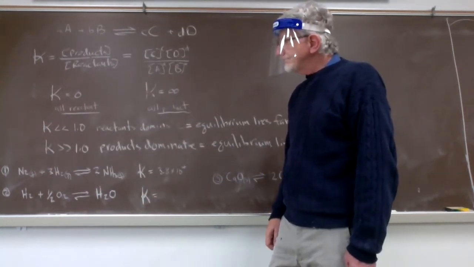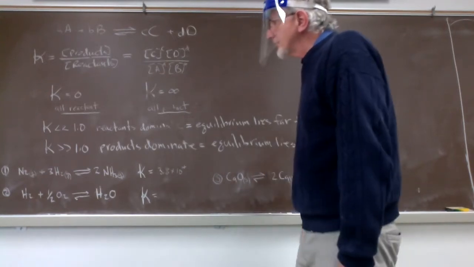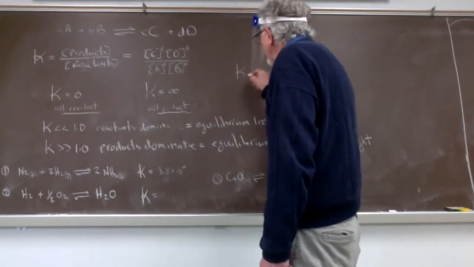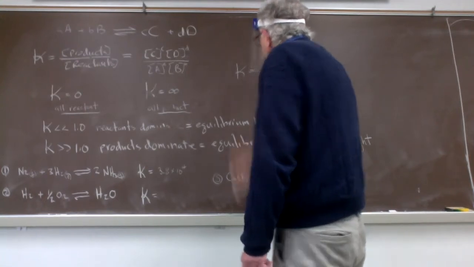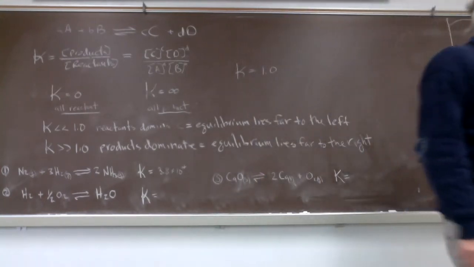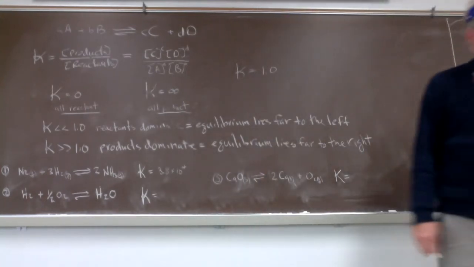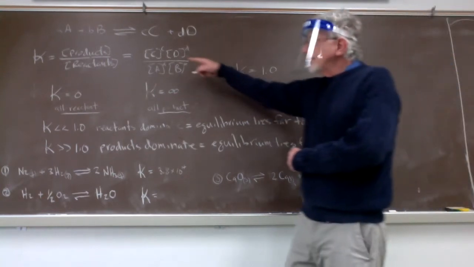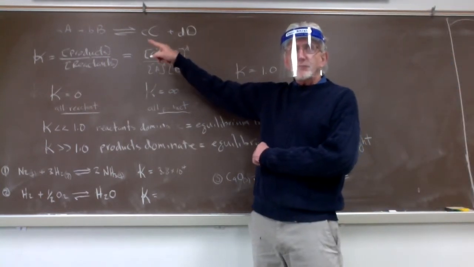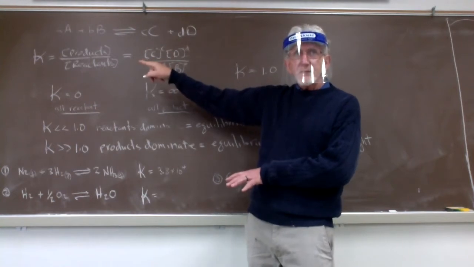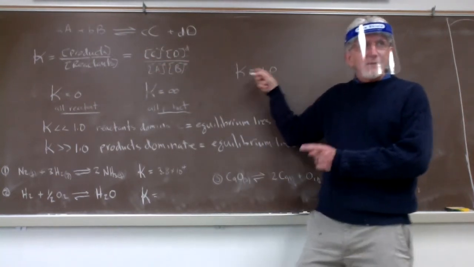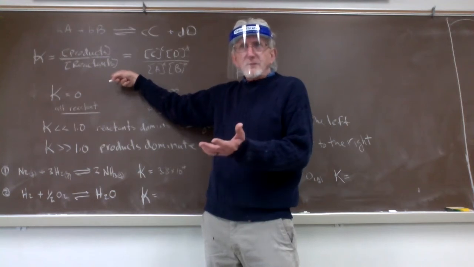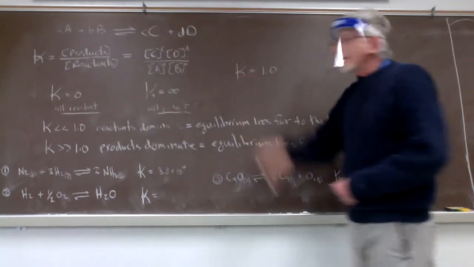And as we talked about in class this morning, if you have a chemical reaction, look at this one first. What does it mean physically if the equilibrium constant has a value of 1.0? Keeping in mind that it'll always be the concentration of products over the concentration of reactants. If that's equal to 1, that must mean that we have equal amounts of reactants and products, correct? Correct. So that would be K equal 1.